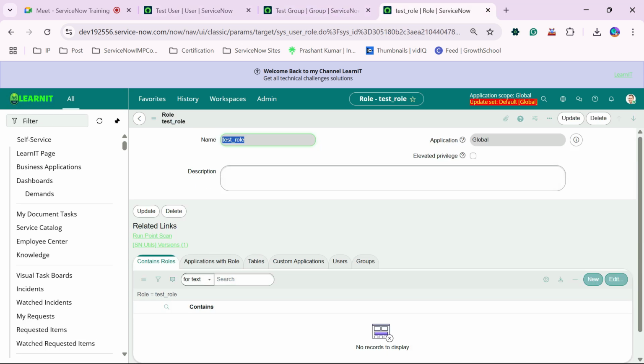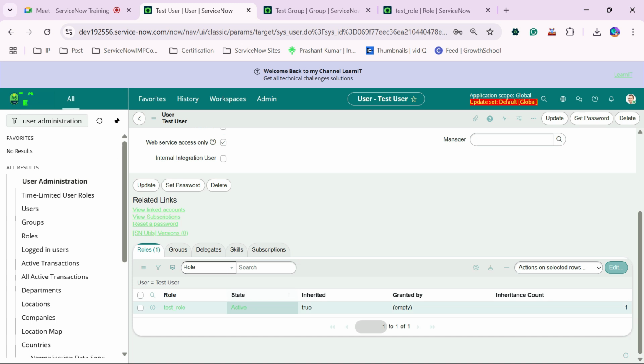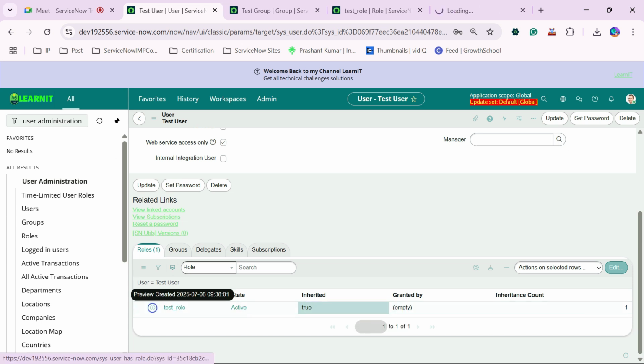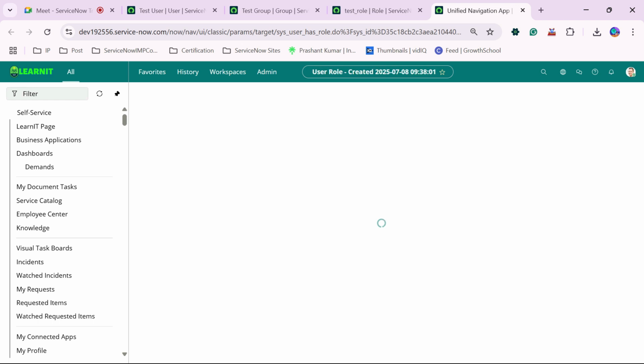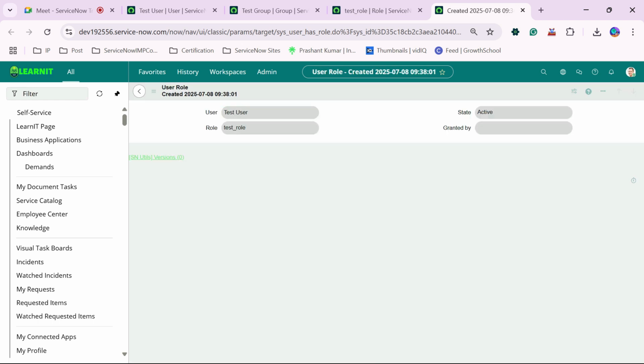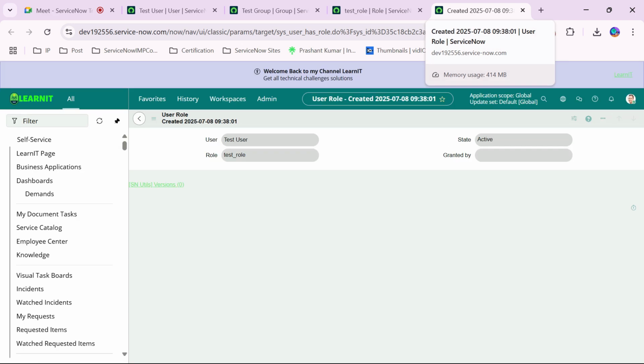Prashant, can we do it manually? If we set it false, is it allowing you to make it false? It will not allow. Okay, just wanted to know. If we try to do it, it will not open. The record will be disabled.